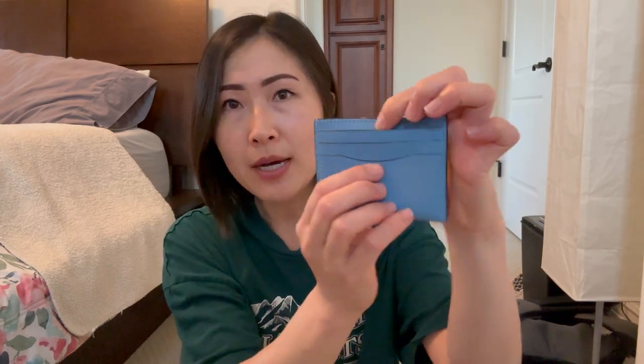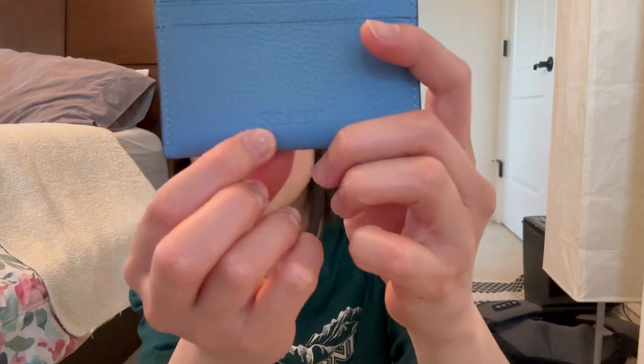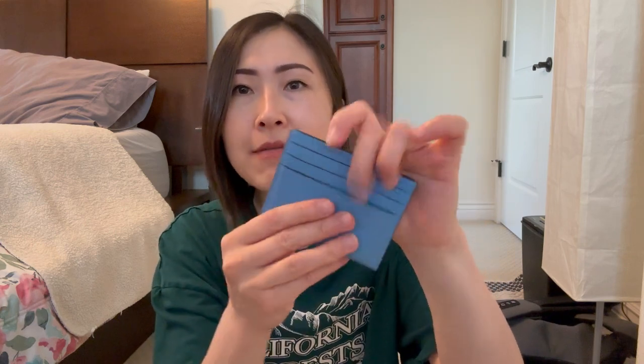What I want to say really quickly is that this card case is so malleable. Let me show you — there are three slots on the front side with the C logo, and on the back it's plain except for an embossed Coach logo. There are three card slots on the inside and a middle slot where you could put cash or anything else. What I love about this is how malleable it is — see how wide I can open this? For some of the other card cases I have, especially from more higher-end brands, they're really not this malleable.